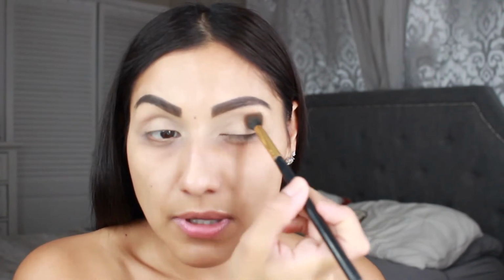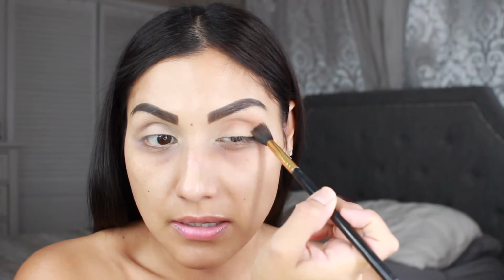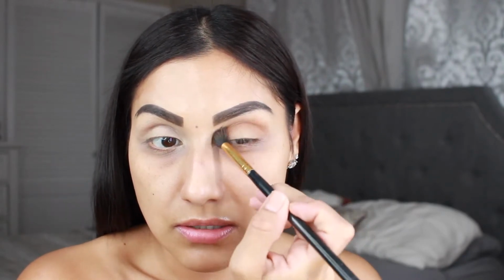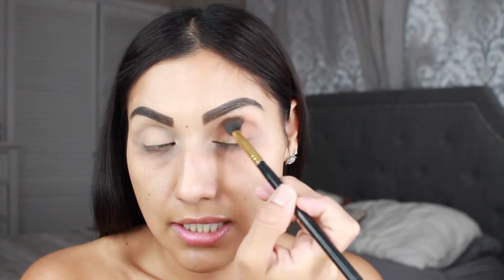So since my brows are done, I am going to start off with this shade right here. It's just a nice brown shade, perfect for transition. So I'm just applying this into the crease. Don't worry if it's messy. I'm just using a BH Cosmetics blending brush and applying this back and forth in windshield wiper motions and blending it in.